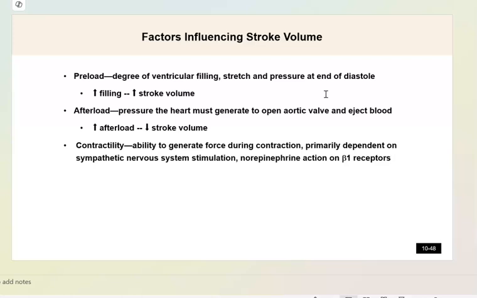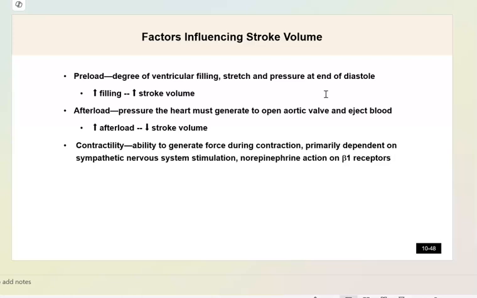If aortic diastolic pressure increases, like in high blood pressure, the myocardial cells must generate greater systolic pressure to initiate the ejection. So this burden reduces the speed of the valve opening and slows the velocity of the ejection once the valve is open. So overall, the increased afterload therefore reduces my stroke volume, and at the same time increases the work of the heart.